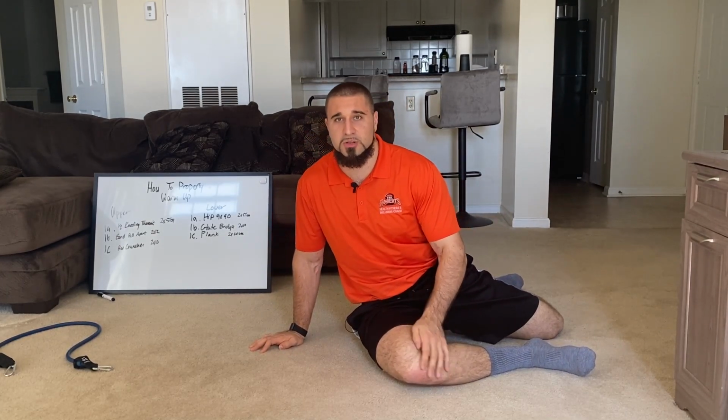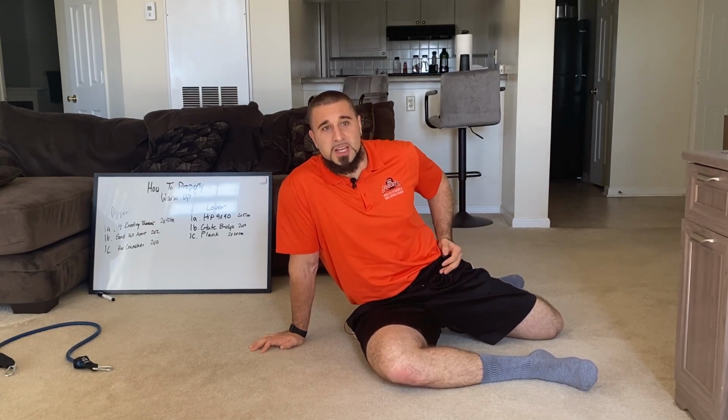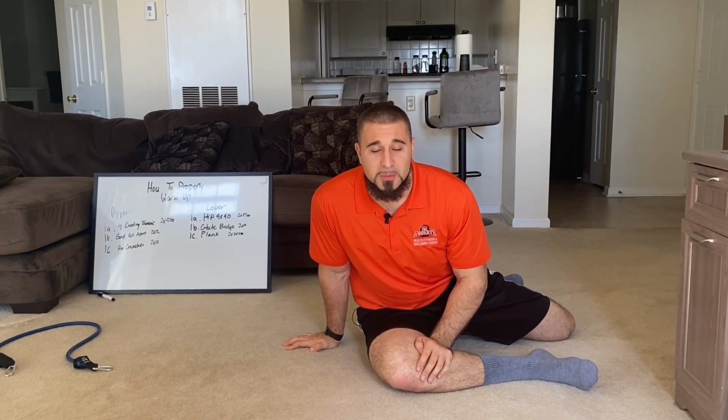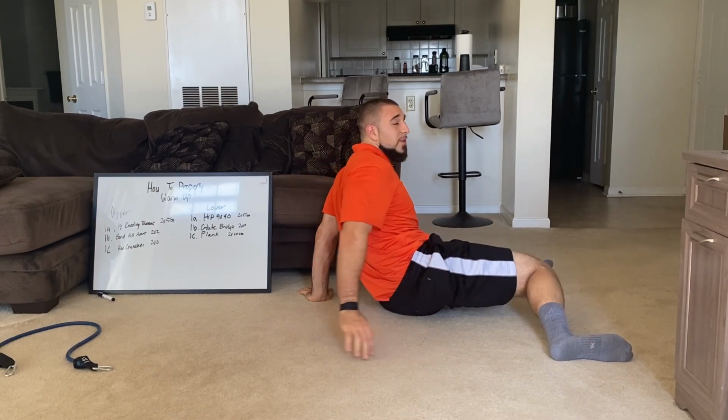You just do it nice and slow, just try to get some stretching, kind of feel around, you know. If you feel, for example, this hip is really tight, cool, spend some more time here. If you feel this glute's really tight, spend some more time there. But I wouldn't spend too much time, just go back and forth, get some movement in your hips, and you'll be good to go, all right?